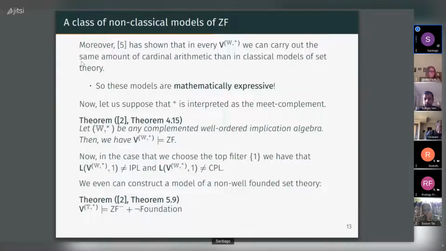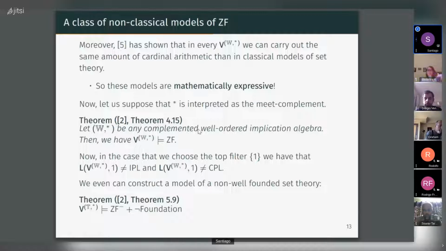And this was the first criterion that we imposed, that we want mathematically expressive models. So it really works in a certain way. And then a kind of curiosity. If you choose another negation, this is the meet complement actually, so if you think about the chain, 0 gets mapped to 1, and every other element which is non-zero will get mapped to 0. So 1 goes to 0, and everything in the middle of the chain will go into 0. If you define a negation like this, then you can show that these complemented well-ordered implication algebras give you a model of full ZF, which is also kind of impressive because before this, you didn't know if this was possible.